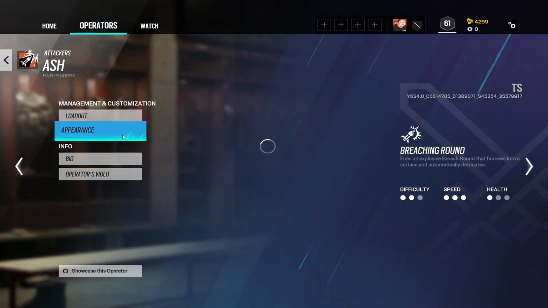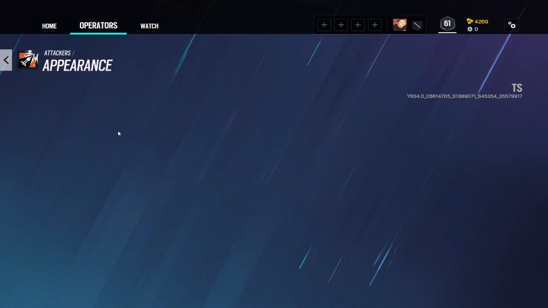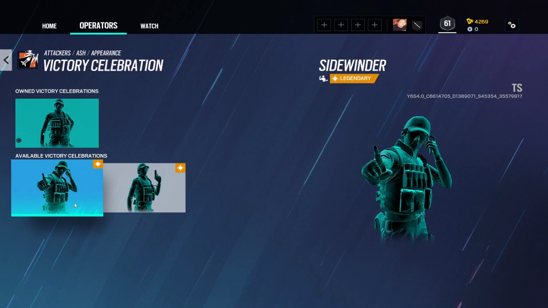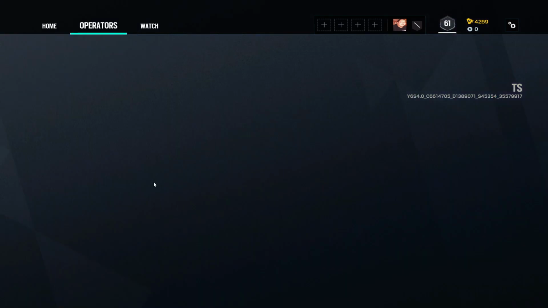And one thing before we go, I actually want to take a look at Ash's one, because Ash, if you don't know, has 3 elite sets. So I actually kind of want to see what her victory celebration shows off here. Okay, so it actually only shows 2, considering that 2 of the elite skins do have the exact same MVP animation. So as you can see, you can pick between the default one and 2 different MVP animations for Ash. I assume Zofia is going to be the same as well.